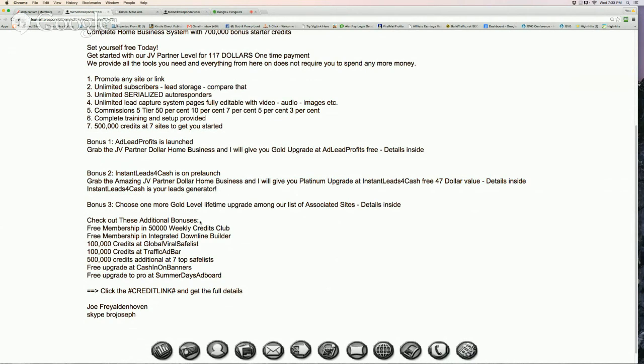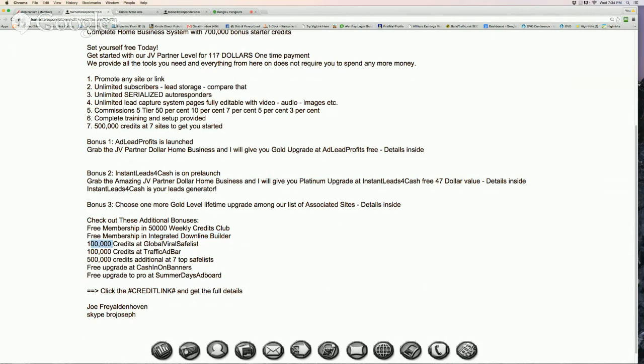Then you check out these additional bonuses, and see, everybody that's a member of Team Elite Responder is automatically a member of the 50,000 weekly credits club, and that'd be a good idea to highlight. And then they're also a member of the integrated downline builder. That's the affiliate programs. You can highlight that.